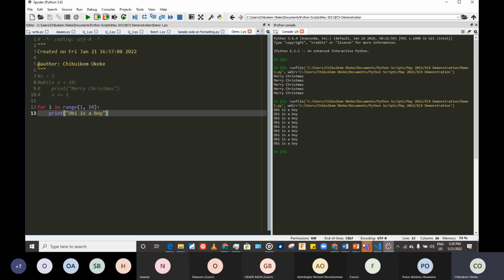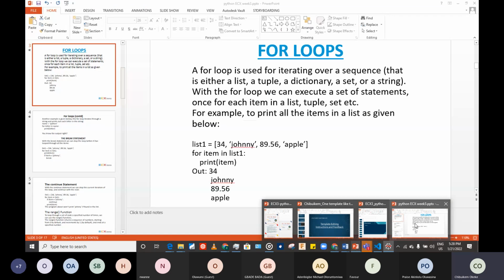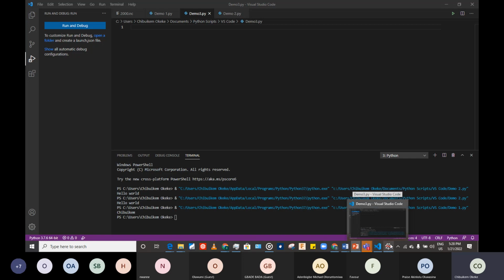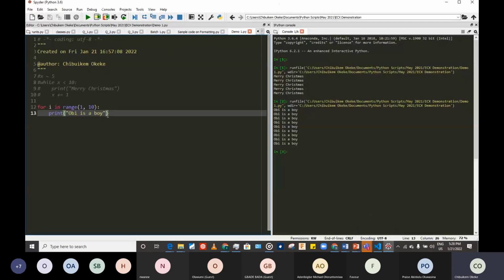And that's why if you look at that particular slide that we looked at, they gave us a list and they said for item in list. Now, this item can be anything. It can be for i in list, print i. So it could also be the same thing that I did in that example on my code window. I said for i in range 1 to 10, I can as well have said print i, for me to print i ranging from 1 to 9, and the code will still be very valid. So that's 1, 2, 3, 4, 5, 6, 7, 8, 9.